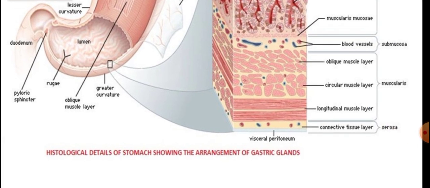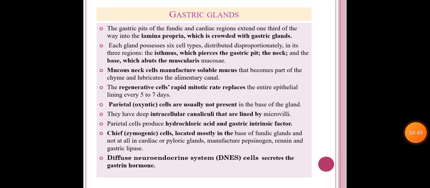but the connective tissue. Now, one question arises from this topic, that is gastric glands, which are very, very important, because the gastric glands are nothing but, we have seen that they are the depressions of the epithelial lining, and this depression reaches to the deeper layer of the stomach, that is the lamina propria, and they form a gland-like structure, and that is nothing but the gastric glands.